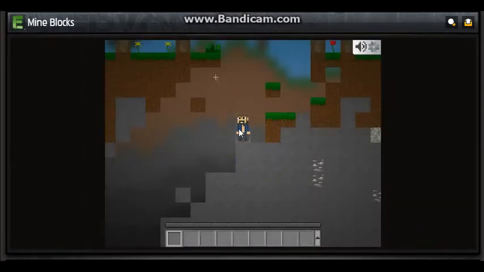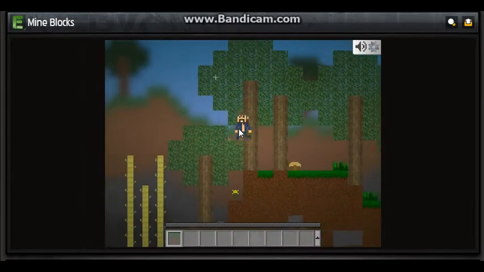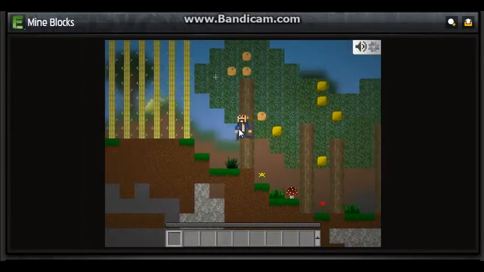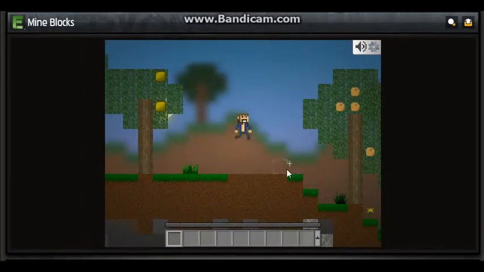Alright guys, so I just spawned inside this cave. I spawned in really quick because my computer's pretty fast. I mean, it's not like it's an Alienware or anything. So obviously the first thing you want to do is find a nice flat region.